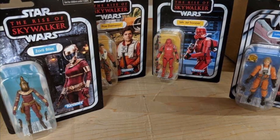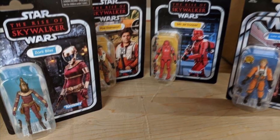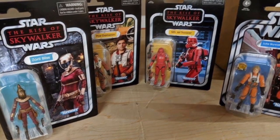So now we're going to move on to the Vintage Collection line of figures, guys, starting with Zorii Bliss. We're also going to get our Poe Dameron, and we're also going to get our Sith Trooper and Luke Skywalker vintage carded figures. That is really cool.